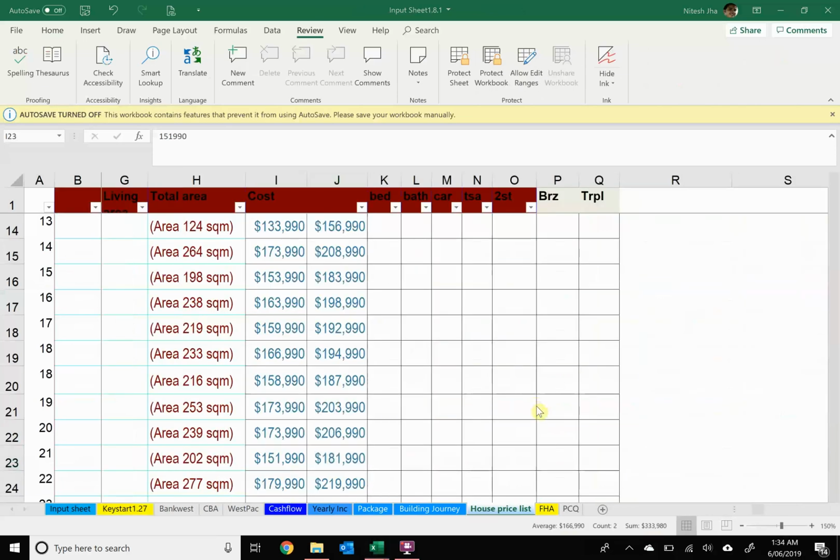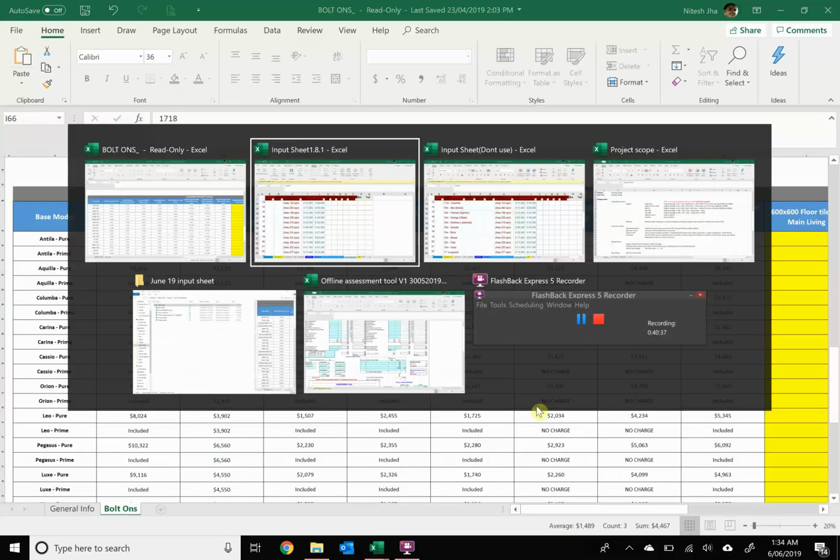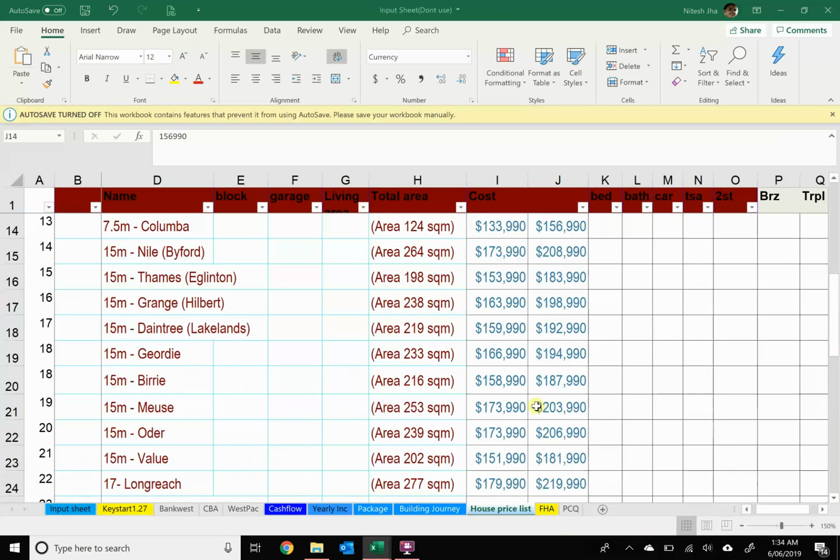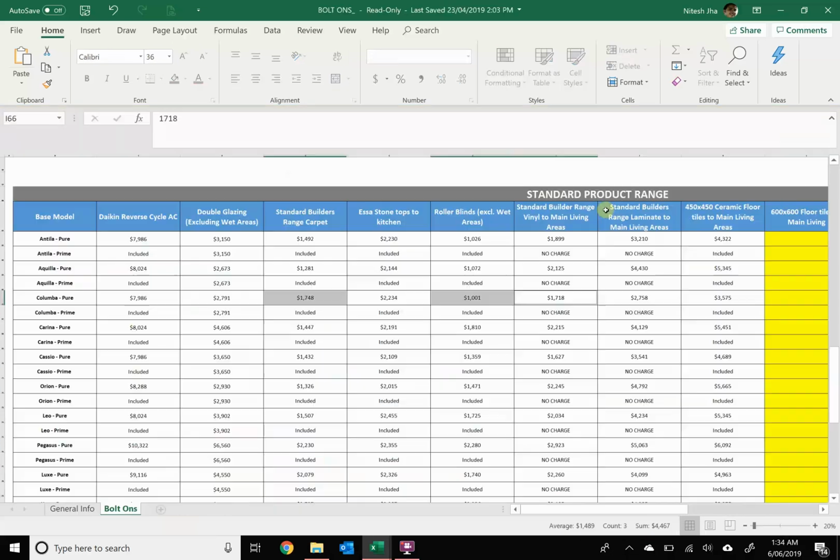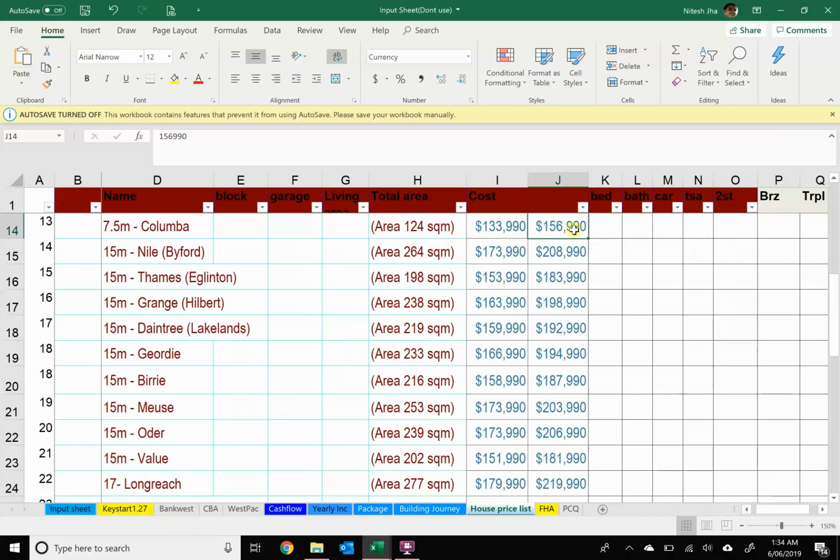So we would need to, this will be a very lengthy process because this has to be manual. So what I was thinking is, instead of having these fields that we are not using, we'll call them by the name of bolt-ons. And if you can hack into this and transfer all these fields here into the input sheet, then it will probably be easier.